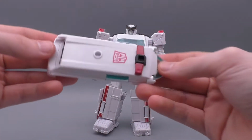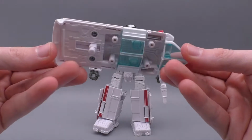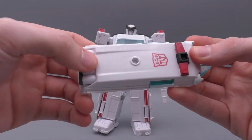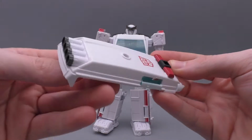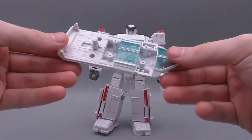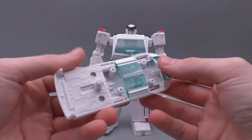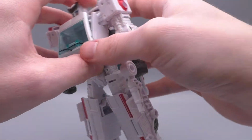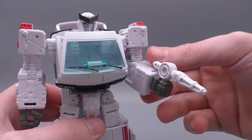Ratchet does come with, just like Ironhide, this roof piece, which is a piece of parts forming, but is a shield as well as a thruster gun thing that they actually painted. Can't tell if that's painted white or if this is painted on the white plastic, but that's really cool. I like to think of this for Ratchet as at least some type of stretcher. I just think it's more medic appropriate for him. And this can plug on his back, just like that. He does have a gun, which is just a recasted Ironhide gun in white.